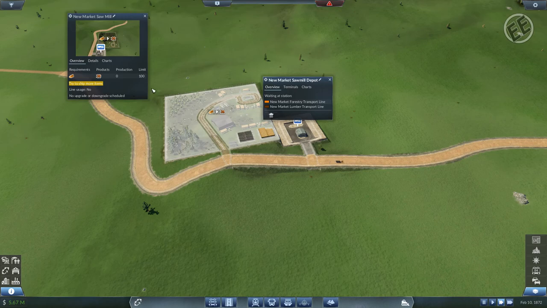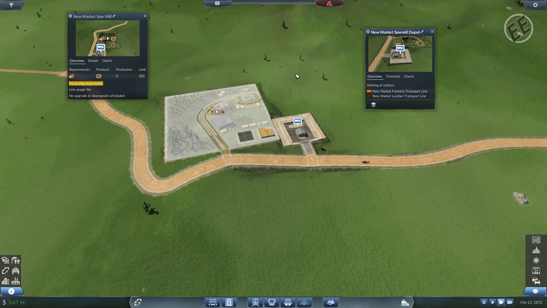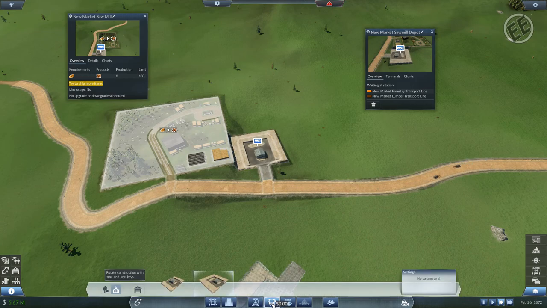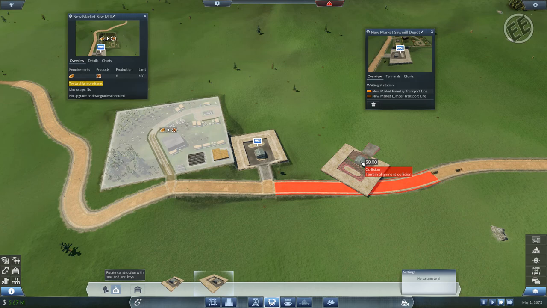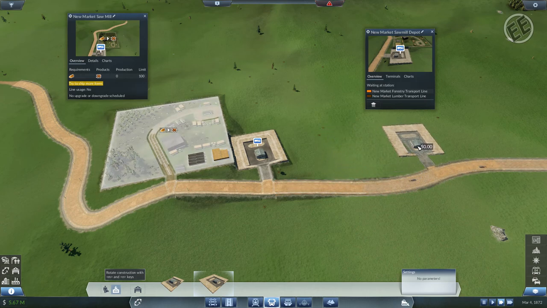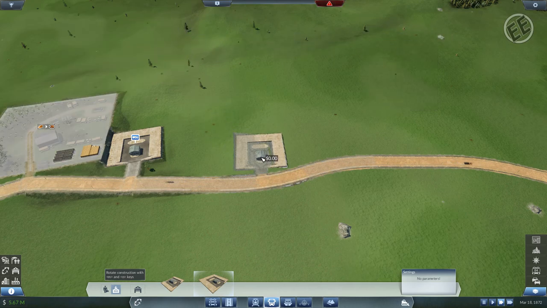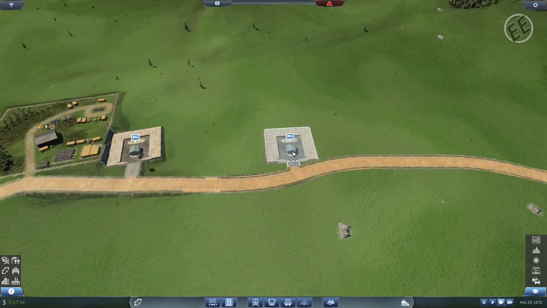Still got no line usage, so no upgrade or downgrade scheduled. I'm not sure I understand why there's no line usage. It's connected to this. And there's obviously goods being put there. So, if I do the thing where I rotate like this and I go as far away as I can. Okay, first things first, let's turn that off. Turn that off. So it's still connected as of there.